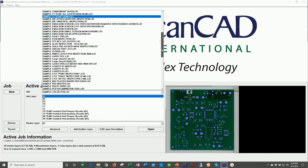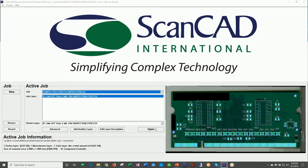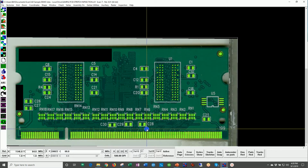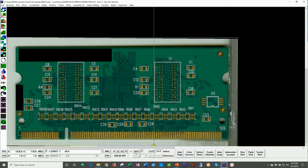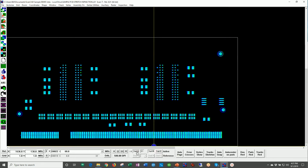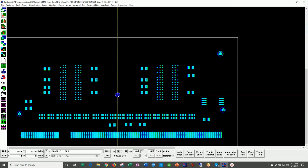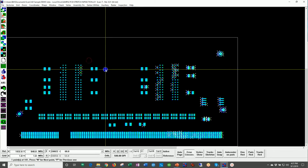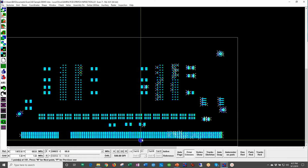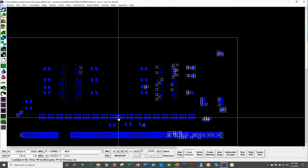I have an example here of exactly that situation. So we have a PCB here. I'll open this up. Real live customer example. There's the CAD data in green. There's the color information. And as you probably have determined by now, the way our system works is we are able to color separate on the information that we are most concerned about, in this case, the pads of the board, and we perform an inspection. I'm going to run that same Gerber inspection that you guys have seen me run several times so far, and you can see right away that we have lots and lots of errors on this board. We do not want to run this in production.